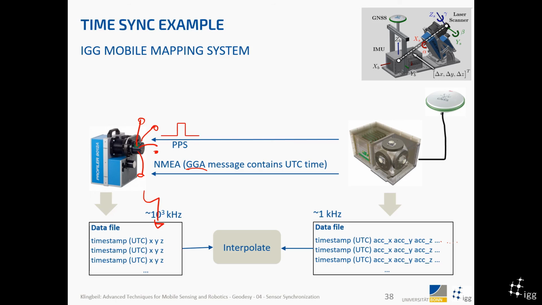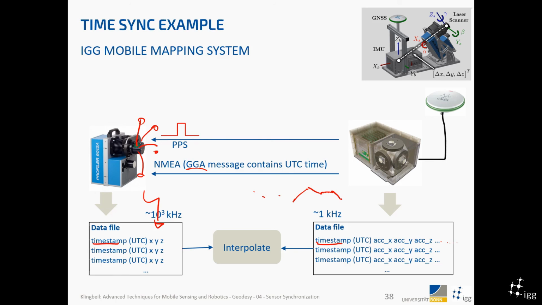And then if this is just a kilohertz, or 100 hertz could be as well, right? And this is maybe a million hertz, then of course you still have to interpolate. So you still have to interpolate the positions. Like I said, this is position data, and you have laser scan measurements in between. Then you have to somehow interpolate, of course, to always assign the correct position to the correct laser scan, because the frequency of the sensor data is not the same, but at least the time base is the same, so we can do some proper interpolation.